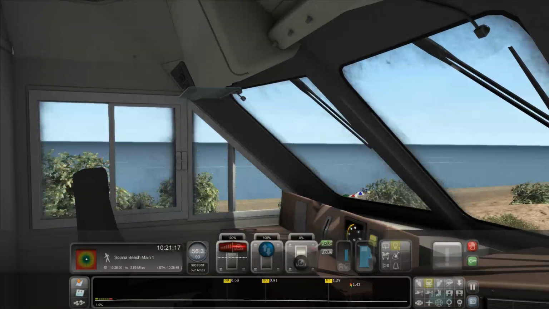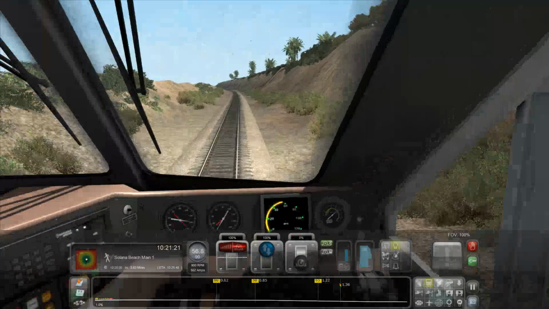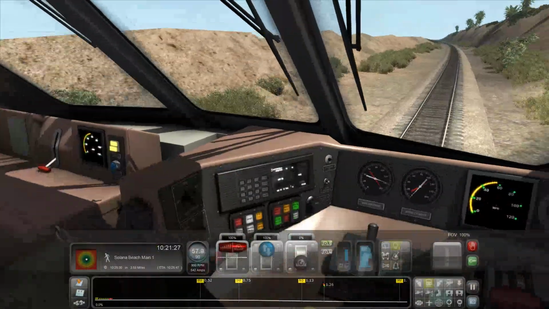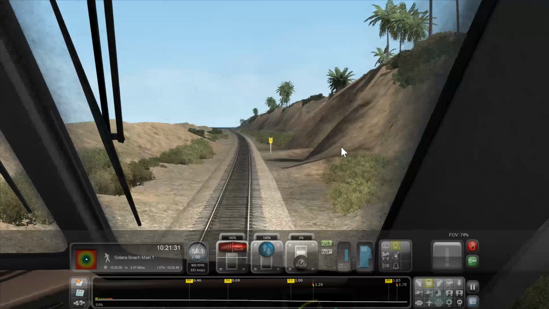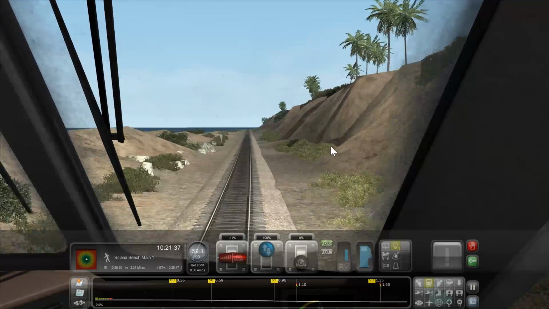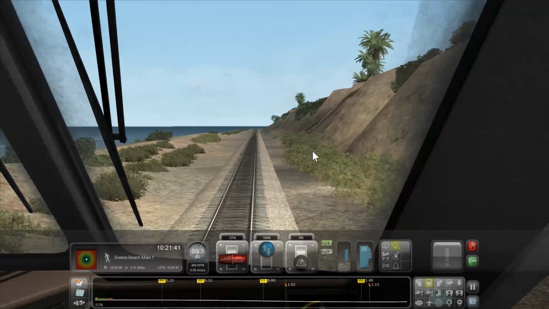There's the ocean, Pacific Ocean. That's why they call it the Pacific Surfliner. And that's why they call it the Coaster, because we are on the coast. Start slowing down for the 50 limit.